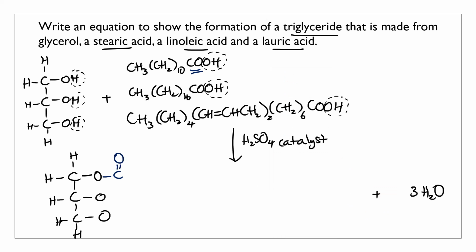And then you just write the rest of the fatty acid. So this is why I like the condensed formula or the semi-structural formula, is that you can very easily flip and then you can still see the CH3 at the end. And then I'm going to do it for the second one. So this C double bond O is going to join the oxygen.